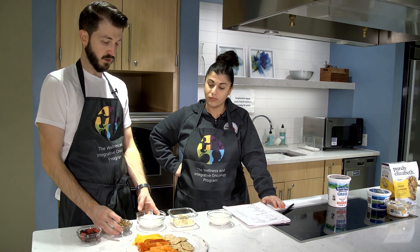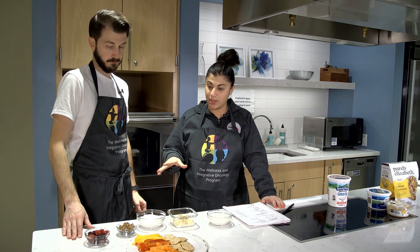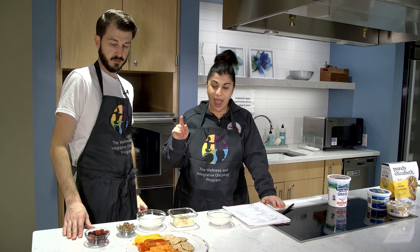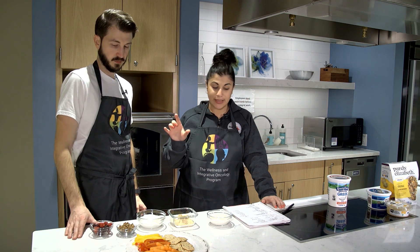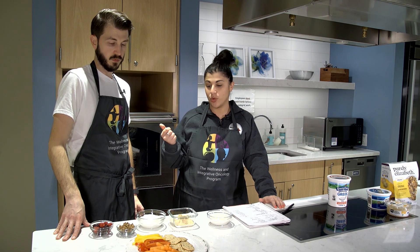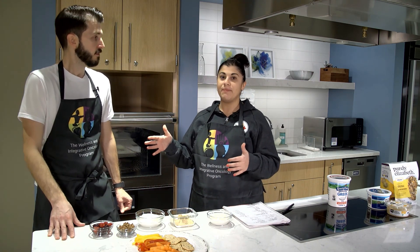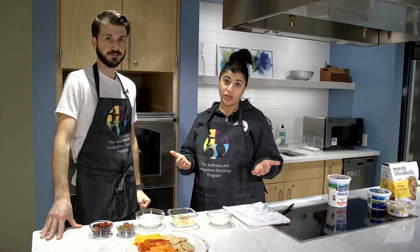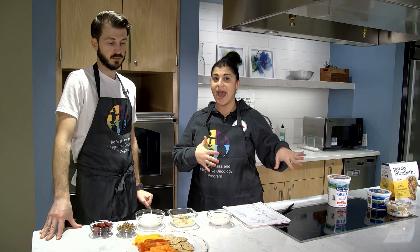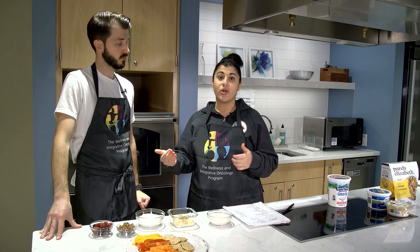So we're going to do the Greek yogurt with granola. We have granola and some fresh fruit — a half a cup of berries and a third cup of granola. That requires some measuring, some thoughtfulness and mindfulness related to that choice. This is three-quarters of a cup, which is a serving of Greek yogurt. Keep in mind that this is plain. If you get something that has added fruit or a flavor, that's going to affect the carbohydrate content and added sugar content. So to eliminate that, especially if you're watching your carbohydrates and trying to keep added sugars to a minimum, add your own sweets.